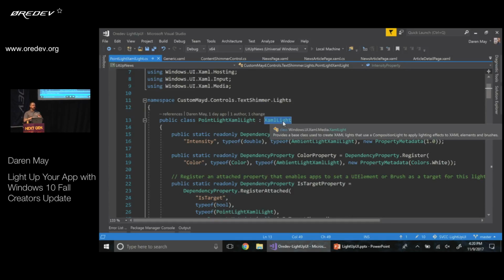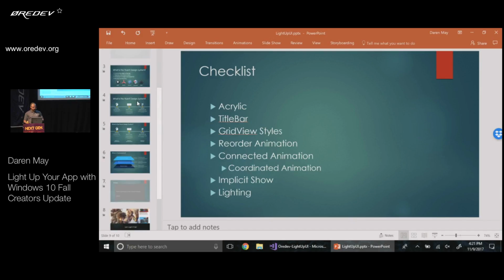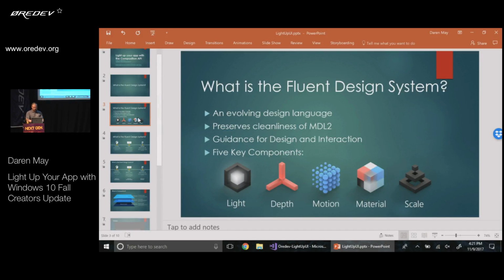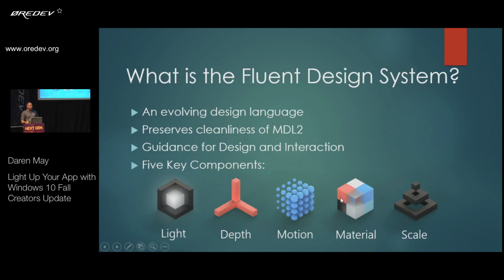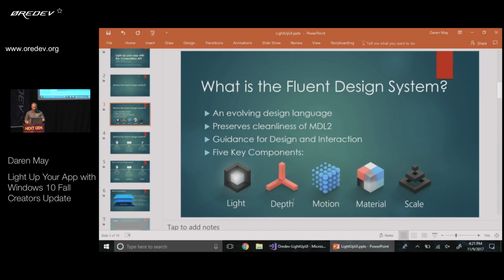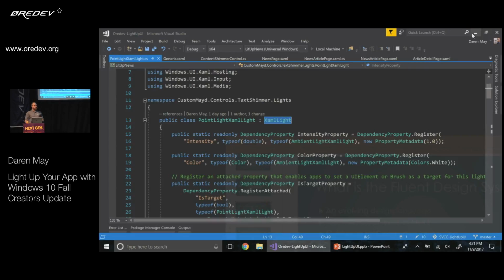And so that's what all of these materials are, and if you remember the five things that I was talking about in the deck, that's where the materials aspect of this comes from. They're going to be giving you a lot more materials to give you different looks and feels to your applications and so on. And we talked about motion, how animations tie it together. So that's really what they're trying to do as part of this ecosystem. Great question. Any others?